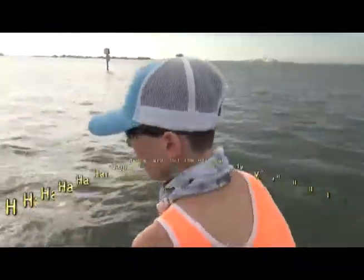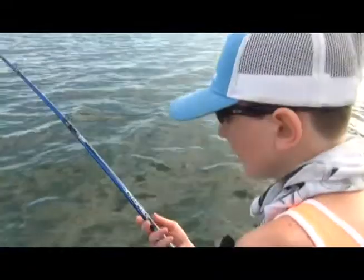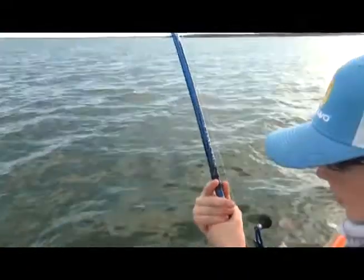Dad, get the net ready. We're hoping for, what are we hoping for, buddy? We're hoping for a black tip so you can eat them. Oh yeah, nice black tip, Cal. Oh wait, that's not a black tip. I don't think that's a black tip. That's a black tip. Is it? Yeah. Black tip. All right, be ready.